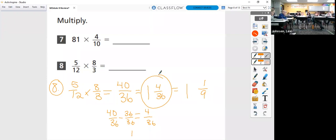Jacob, so when me and my cousin were on the ski lift, I'm like, oh, what's 40 minus 36? And I'm like, it's 16. She's like, no, it's 4. I'm like, it's 16, because 40 is bigger than 36. And she's like, no, it's 16. I'm like, oh, it is 4. Yeah, it's not 16. 36 plus 16 is going to be a lot bigger than 40, isn't it? It's a little off, but that's okay.